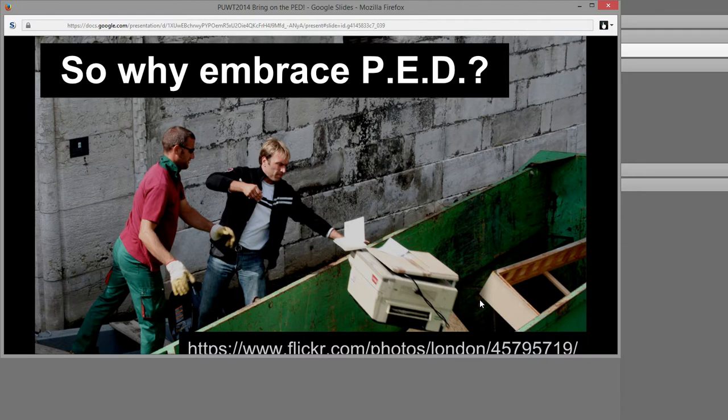The less of this we can do, the better. And yes, we're not going to get away from this entirely. There will be that kid that doesn't have electronic devices to bring in, and maybe we don't have enough in the classroom to give to them. So we're still going to need some handouts and some worksheets. I hate to say the word worksheets, but we're going to need some of that still. But the more of this we can get rid of, if I know that half of my class has their own electronic device, I can give them the electronic version, and I don't have to print as many copies. Yes. This is why it's important. This is why it should be encouraged. Oh, and it's fun and cool and flashy. And I'm distracted by shiny things.